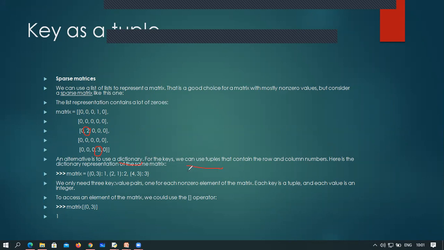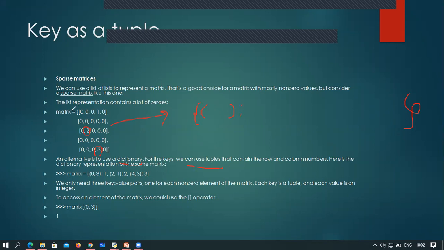Now what will that tuple contain? Suppose I'm defining a dictionary for this matrix. Instead of taking the nested list, I'm taking a dictionary. So first of all, I put these curly braces. Within that, I define a tuple, and this tuple is my key.